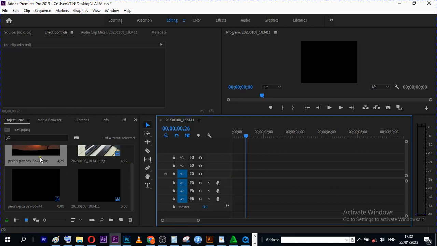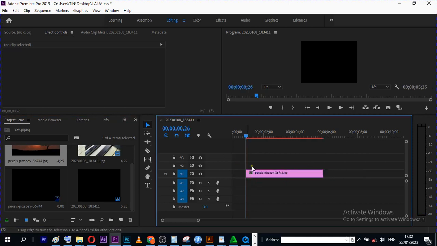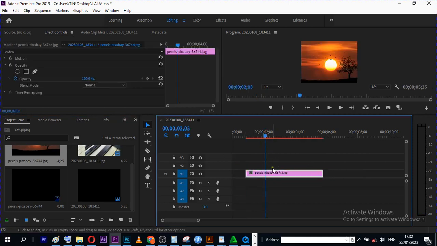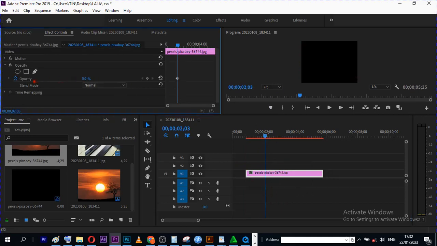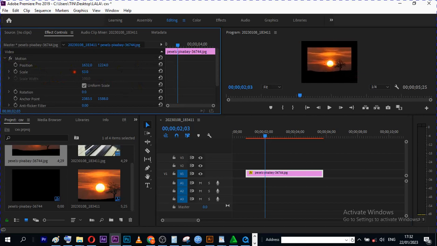These other photos that we want to import are of a smaller length and width, or they can be of a bigger length and width. So what we now do is scale them down. Are you seeing that? This is opacity. I've just touched opacity, so we go to motion. Are you seeing that?